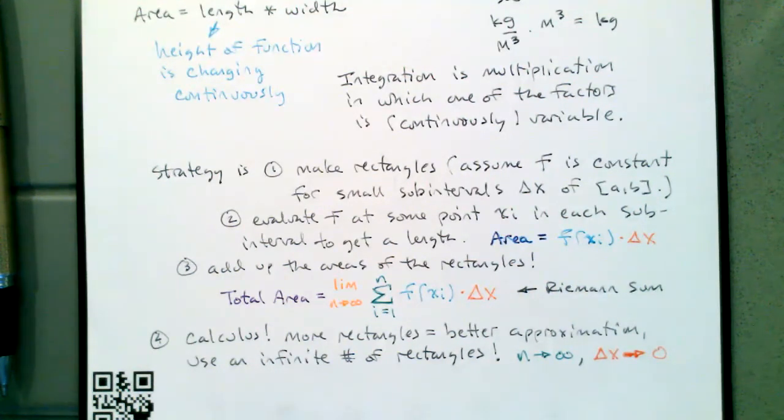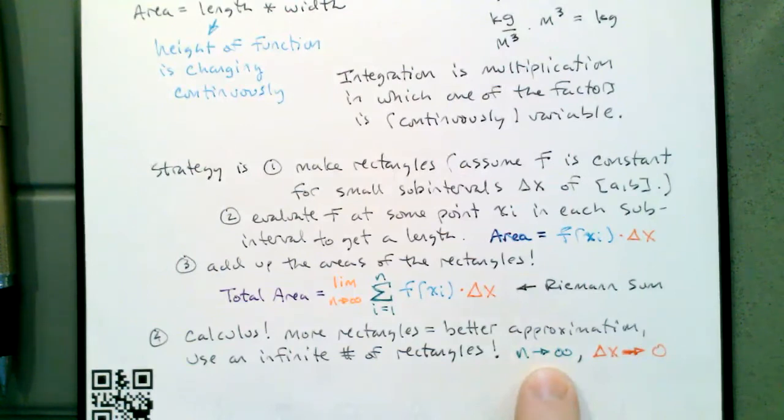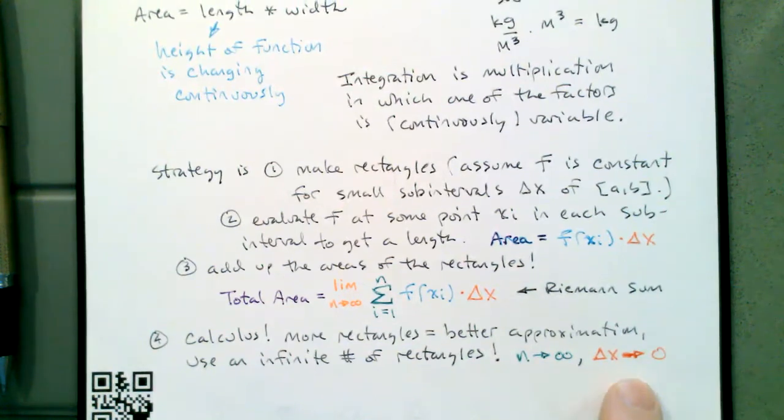And then since this is calculus, we let the number of rectangles go to infinity. That is, we use an infinite number of infinitely thin rectangles. And so that's where the limit shows up, because this is what calculus is really all about: the study of infinity, trying to understand how infinity works.